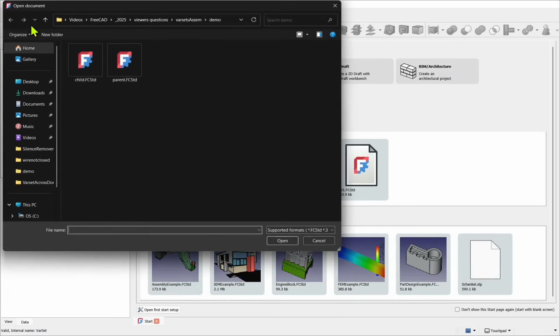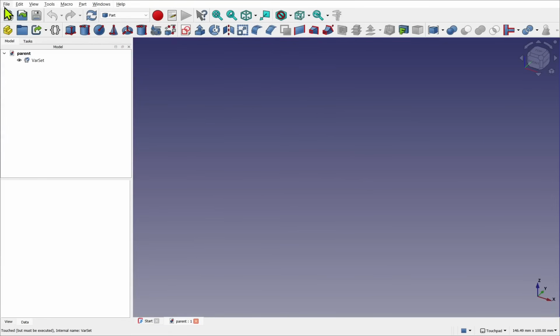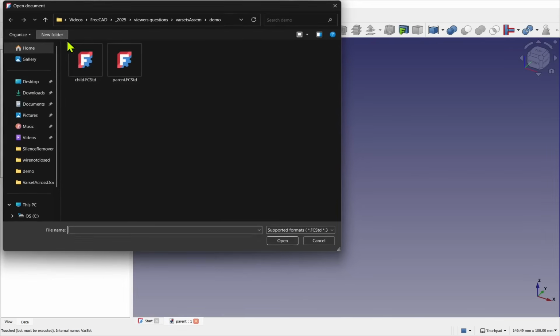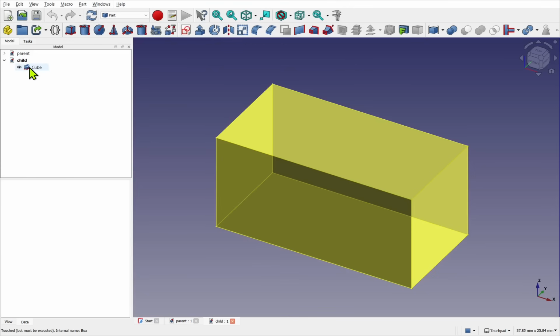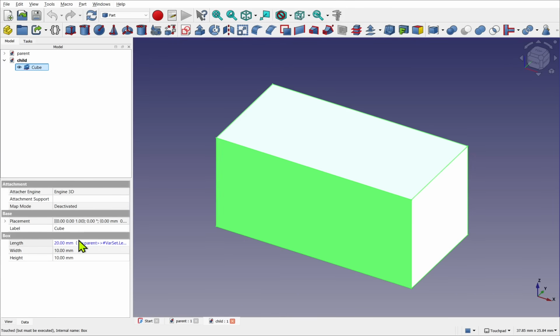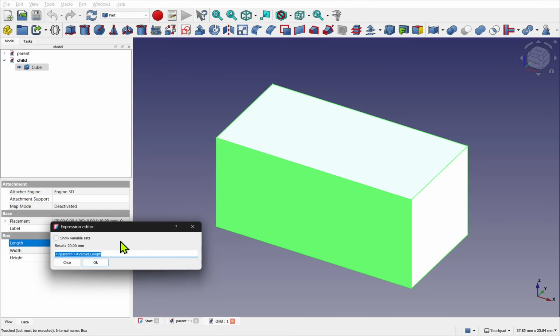And then when we open them, take the parent, and we open the child, then when we come back to the child and look at our length, come in here, we'll notice something extra. Let's remove the parent and just leave the hash and start typing parent.